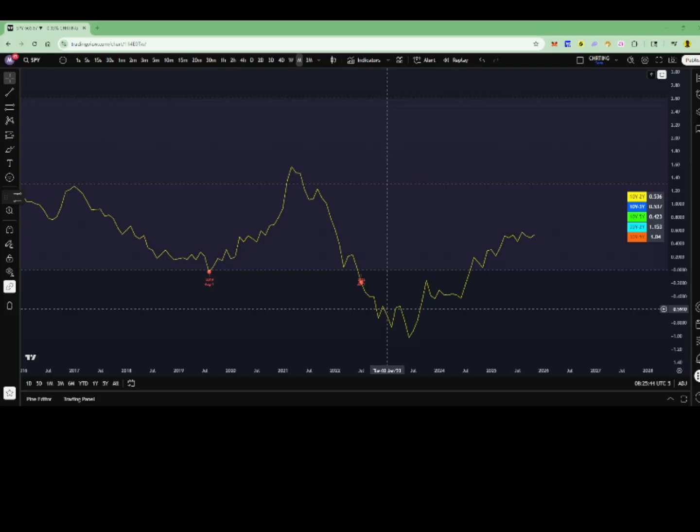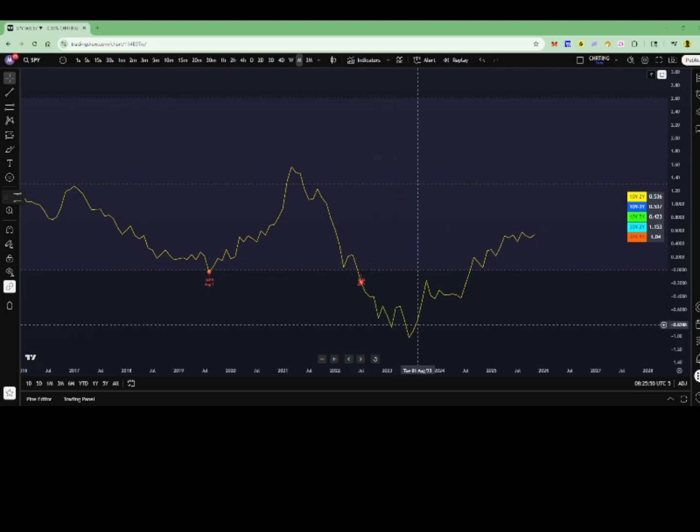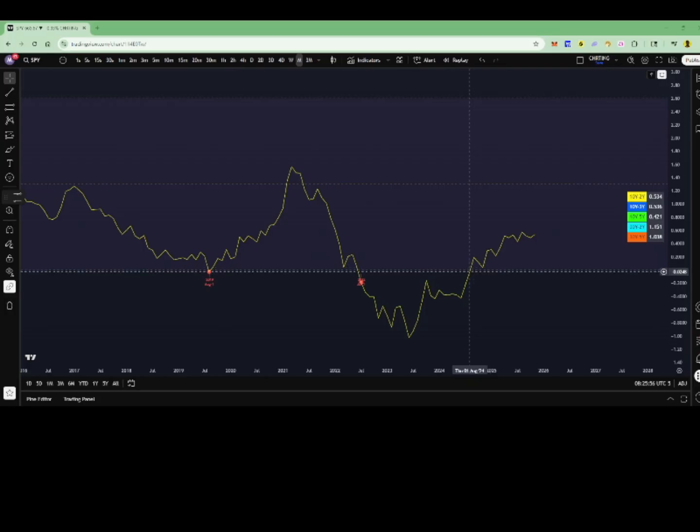Now, when we cross up, when we return, because we were moving down here on the US Treasury yield, and then we cross over the zero line, that's the danger zone. That's what we call the recession area. Now, this is not a buy or sell indicator. It doesn't mean that if you cross up the zero line, it's the end of the world and recession is here. No, that's not it. It's telling you we're in the danger zone. You have to be more careful, keep track of the market and double check everything.